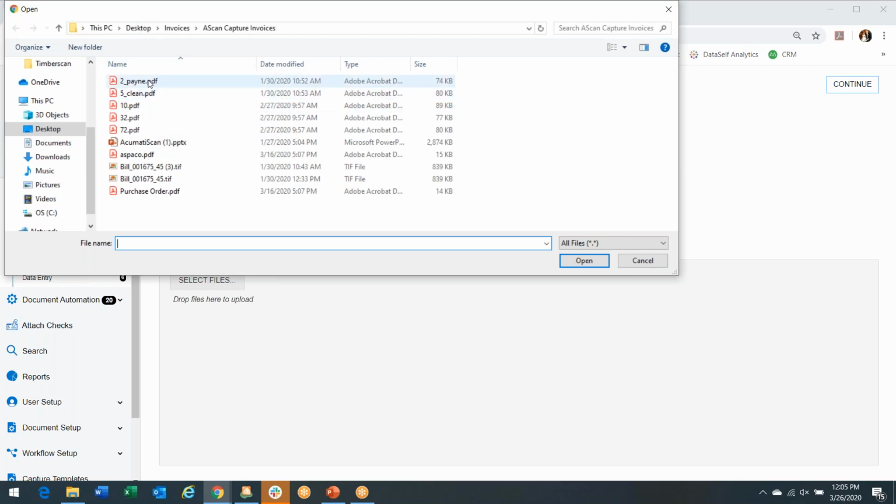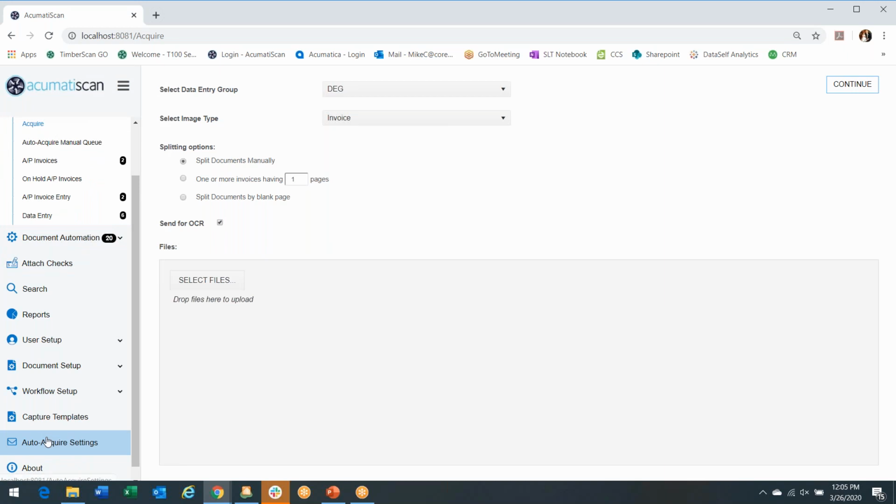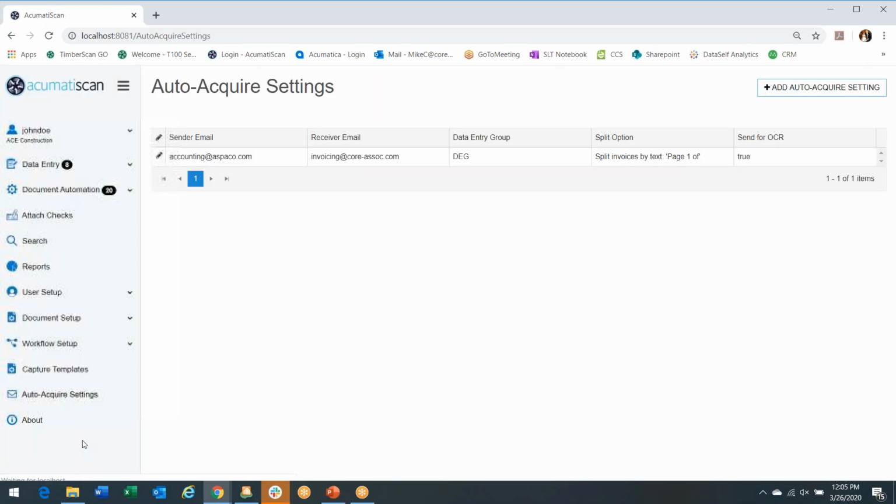It creates the file of invoices that were emailed automatically, and then the user can simply come in and select all of those invoices at once and open them up in a batch. Now, there's a more advanced version or feature to the email monitoring. It is known as acquire automation or auto acquire.